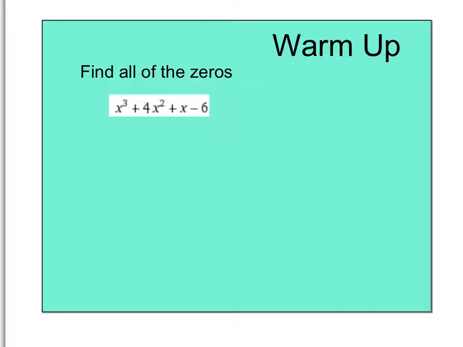Here we go, ready to check the warm-up. This is exactly what you were doing for homework last night and what you're going to be doing for practice today, because this is the last topic that's going to be on your test, since we split the chapter into two parts. So the first thing we need to do, or you should have done, is to find your factors of the constant and the LC.